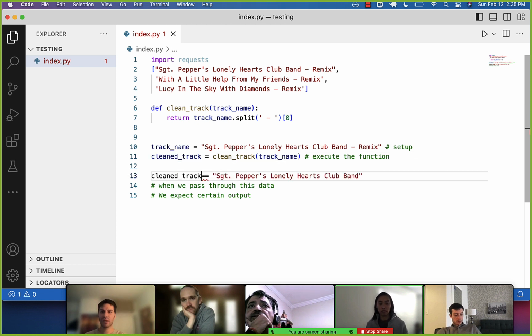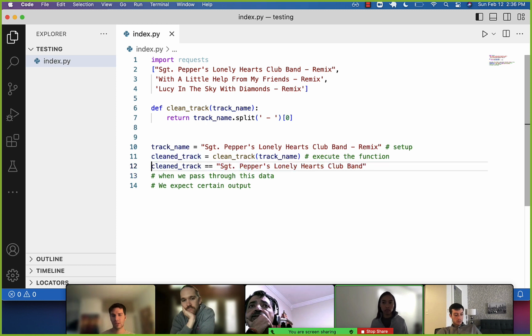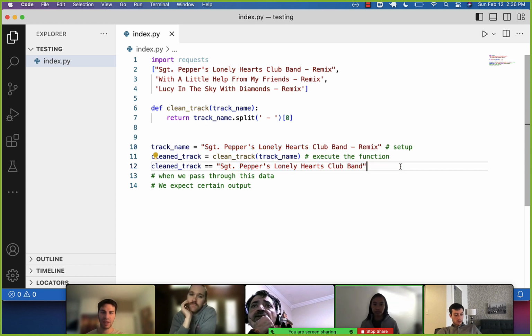So we're going to check that the clean track equals this string. Basically, to write a test, you give it an example, a scenario, and you say, when we pass in something like this, I would expect this to be the output.